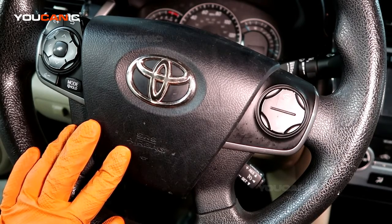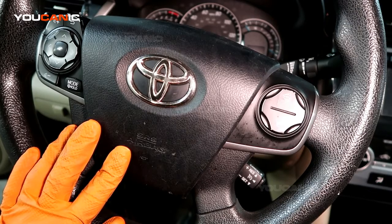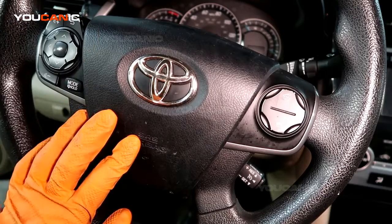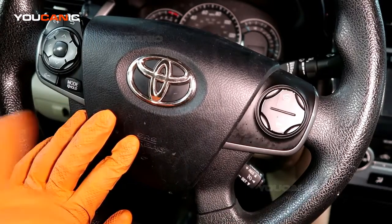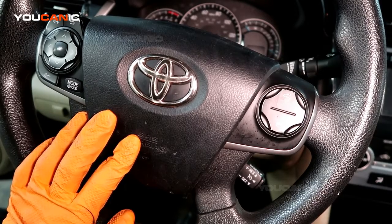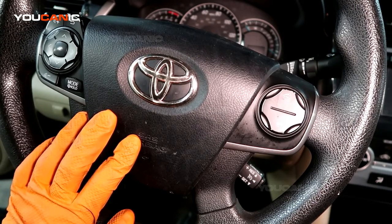If your vehicle has stability and traction control, an ABS light might be on, but after you drive the vehicle for a few minutes, they should reset on their own. Or what you can do is start the engine and turn the steering wheel all the way to the left, all the way to the right. Repeat that a couple of times, then drive for 5 minutes, and that's going to reset your ABS and traction control light.